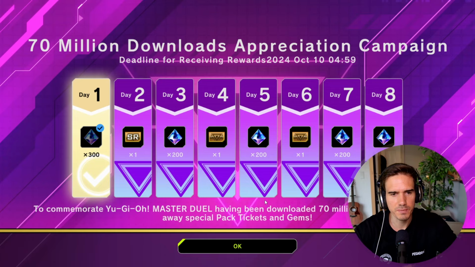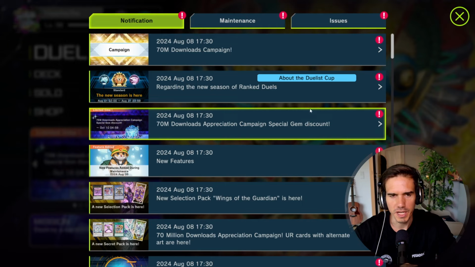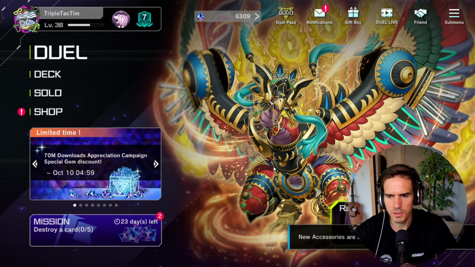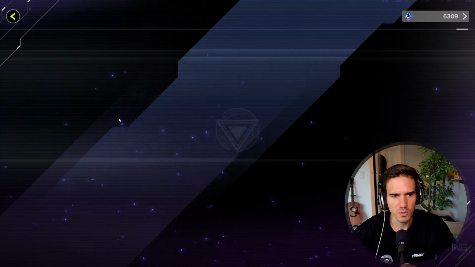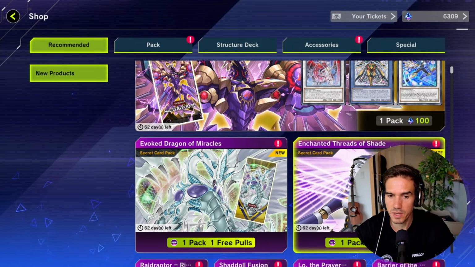We have 300 gems just gifted to us here, and obviously we get some gems here. This is nice, 1,000 gems. There is a new pack, we will talk about the pack in a moment. We have a new download campaign, which also means new accessories. We have a new gem special discount, but that's obviously not what we are going to talk about. We are going to talk about the new pack.